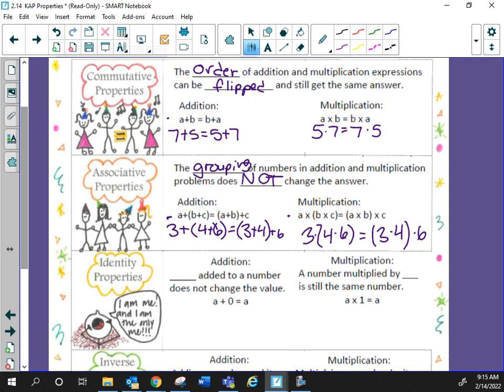Okay, so just to review, the commutative and the associative. You can figure out your own ways to memorize which one is talking about which property. But a little way that I remember it, the commute. Have y'all ever heard of a commute before? Does anyone know what a commute is? Okay, Miss Lytle's commute to work. What do you think that is?